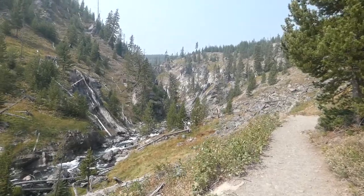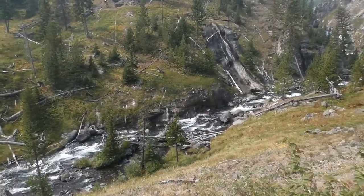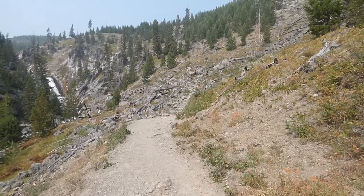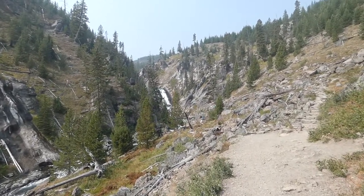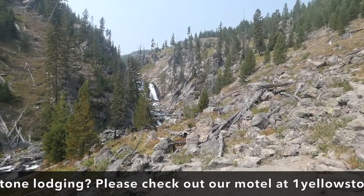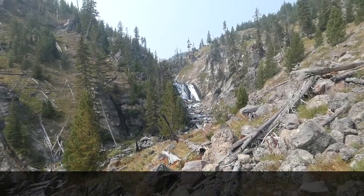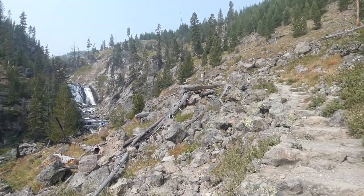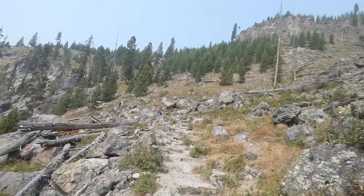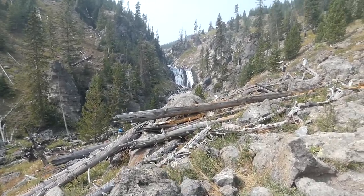And you can start to see the falls coming into view. There they are over there. I'm just dropping it so I can take a picture or two, and continuing on the trail to get a bit closer to Mystic Falls, and then depending on how Trixie is feeling, we'll probably take the loop, which you can see up there, back to the overlook of Biscuit Basin, and go back that way.